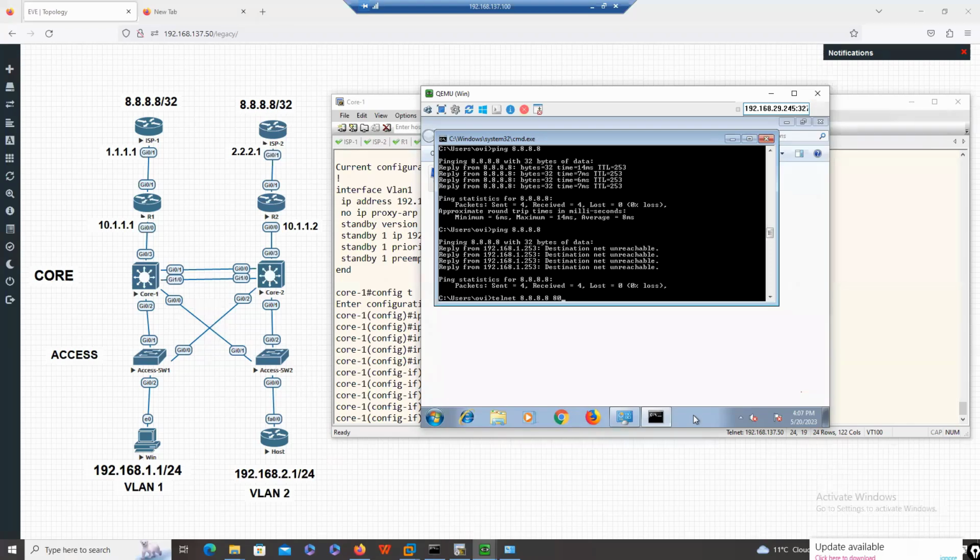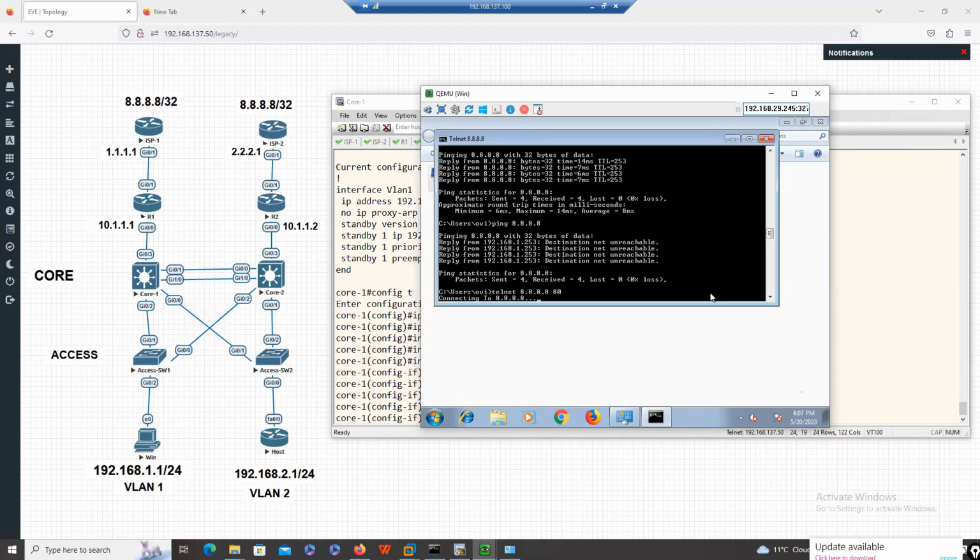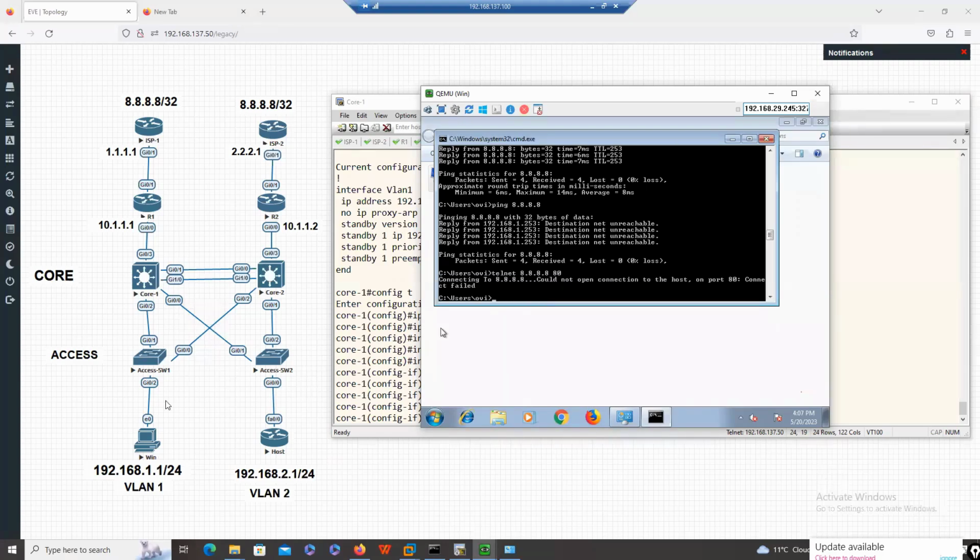As I told you, ping is blocked, and ping only works up to layer 3. So with telnet, destination IP and destination port, we are checking the connectivity above layer 3, which is layer 4. If you see the connection is established or open, that means your TCP port 80 is open end to end, and the firewall is allowing this port.